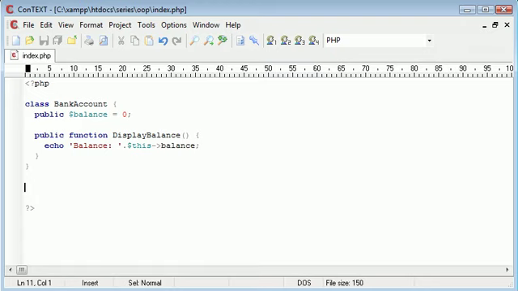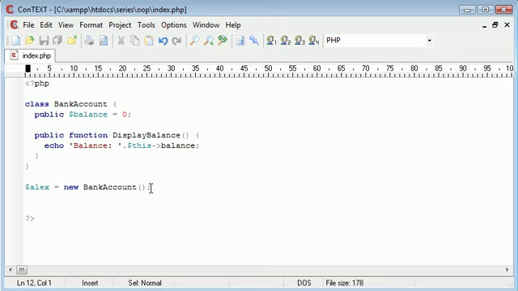So let's create a variable called Alex, for example. So I've created a variable called Alex, and this is going to be my new bank account. So I'm going to say Alex equals new bank account. So new is the keyword we use in creating a new instance of our class. So we're creating a new instance of our class, which is going to be held inside Alex. So what I can do now is I can say Alex, and I can use this notation here to grab different things out of my class.